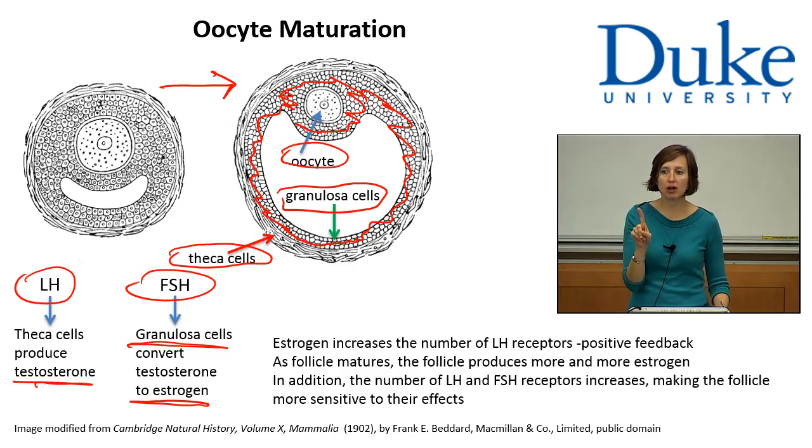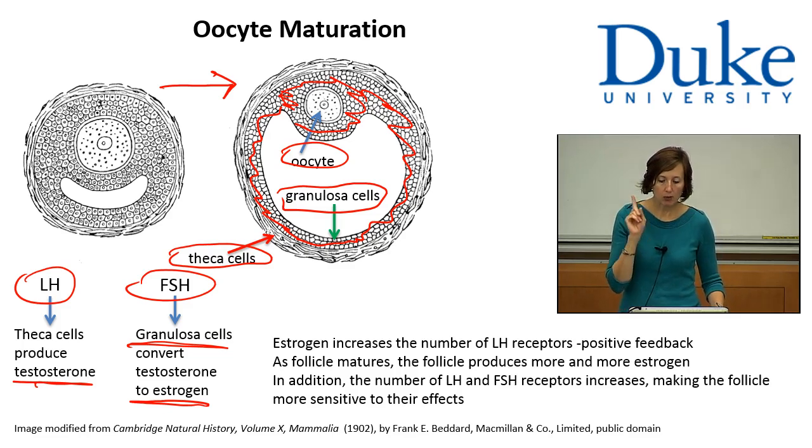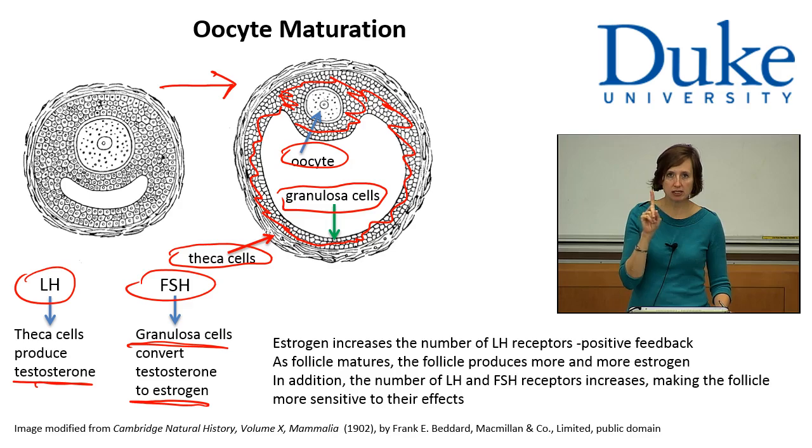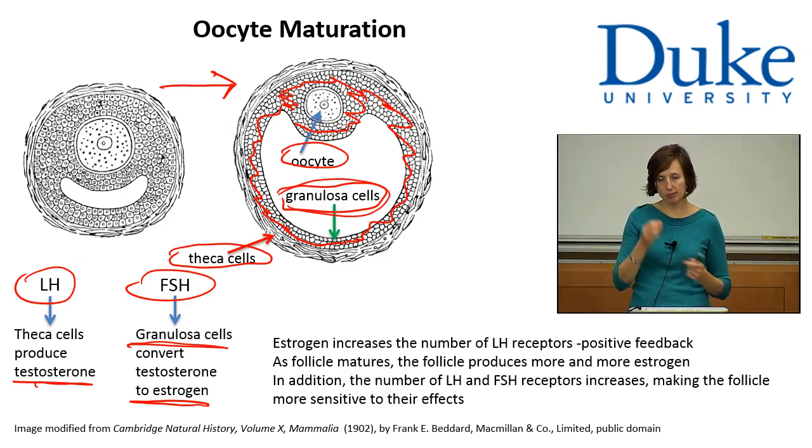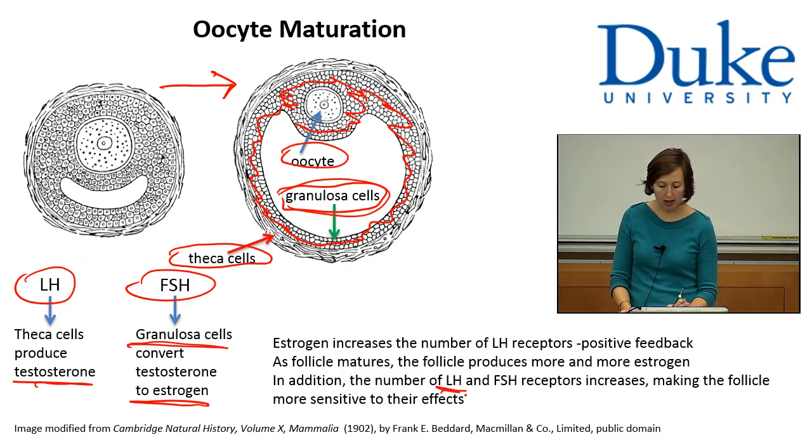And so this is where we start a race, where we will have a chosen follicle that needs to do two things to win the race. One is that it needs to mature quickly so that it is producing lots of estrogen, and it'll get larger and larger and have more granulosa cells and more theca cells so that it will be able to produce more estrogen. At the same time, it is also going to increase the number of LH and FSH receptors so that the follicle will become more sensitive to those hormones.